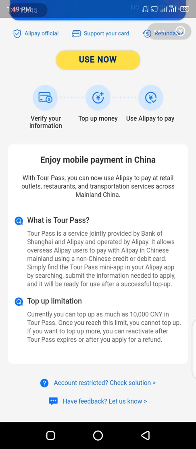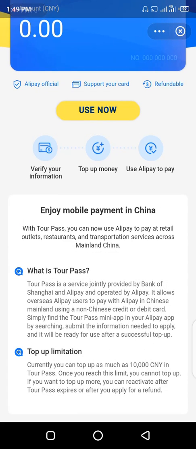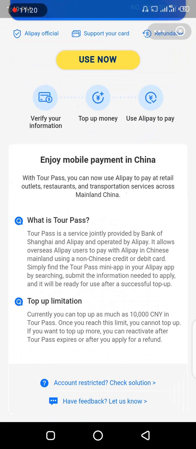Also note that I wouldn't advise you to load up to 10,000 yuan, so you have to be funding your account gradually based on what you want to buy on 1688 or any Chinese store. Even if you are traveling to China, it's also advisable to use this means to pay, because your wallet will just be your mobile phone. Once it's connected to the internet, you just scan a particular code. If you're in China, then you've paid. You can see how easy and useful it is.